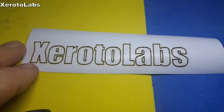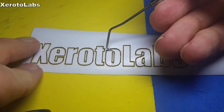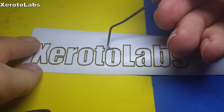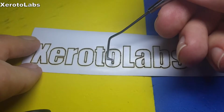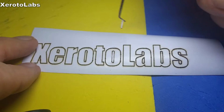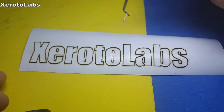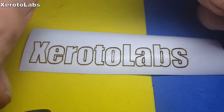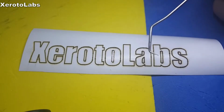Here we're going to look at how well the last time I ran that laser worked. If it worked really well, and you have to forgive me, I'm working through the camera here. This should come up without a problem. Oh yeah, look at that. If you can see that, that was just the center of one of the characters there. It came out pretty good. I haven't rubbed this down with alcohol. If you rub it down with alcohol, any of this yellow staining from the laser will go away.